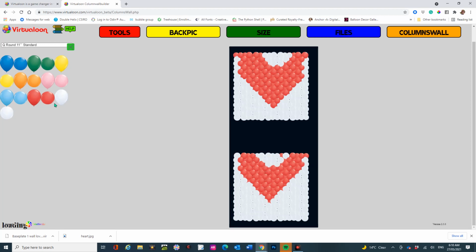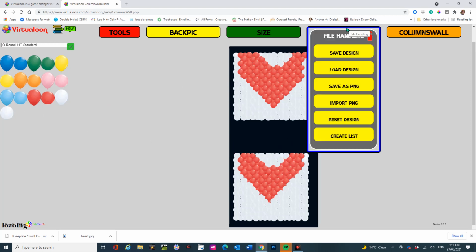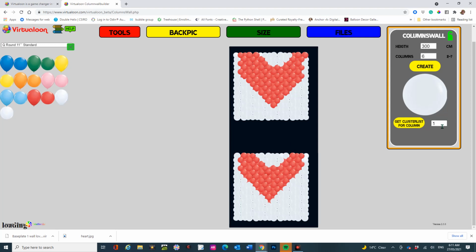No, definitely not. You can see how it changed there when I changed it at the front, the back changed. Right, so once you've done that, then you go to the column wall thing and you can get the cluster list for column 1, which is that one there. So you click on that.